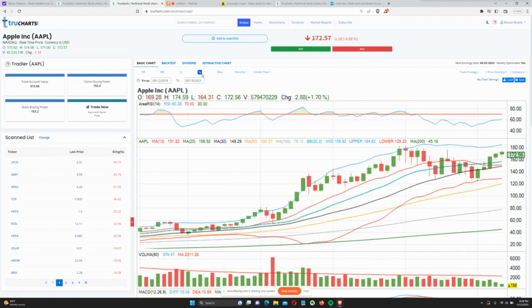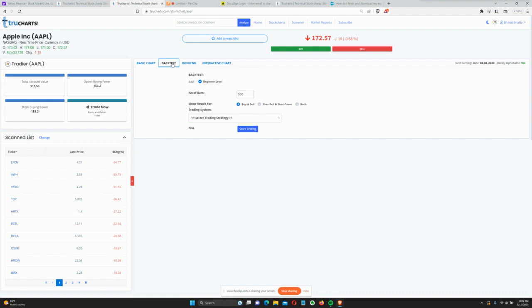Okay. In addition, what we have is we have a very unique feature that we carried over from our other site called Backtest. Backtest allows you to go see certain trading strategies that you can use on the chart. We have the fastest backtest out there. Nobody can beat us in speed. And I'll show you. Let's say, for example, I take the MACD trading system, and I say I want to test it on 1,000 bars, which is about 3 years worth of data.